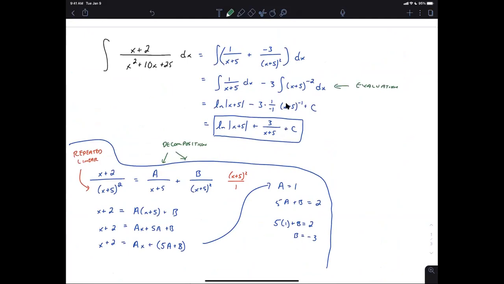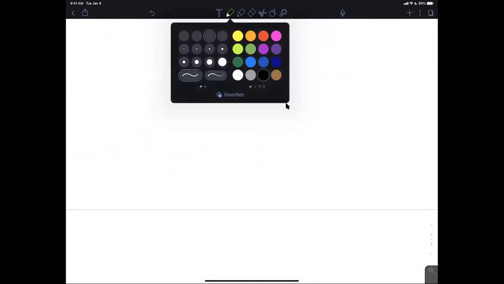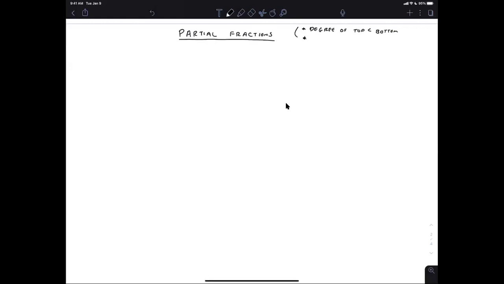And so I want to talk about the different cases as far as what can happen. So you can have several different types of things come up when we're dealing with partial fractions decomposition. So when we factor the bottom, okay, so two things: the degree of the top, and let's make that legible, the degree of the numerator needs to be less than the degree of the bottom. And then you need to factor the bottom.